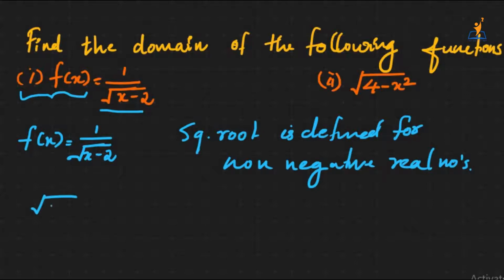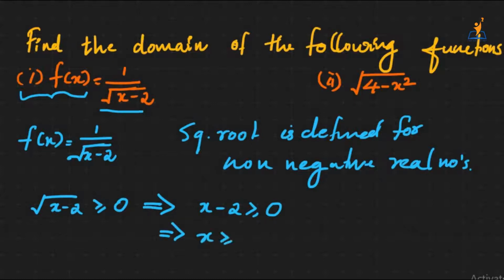So we have root of x minus 2 must be a non-negative number. So it must be greater than or equal to 0, which implies that x minus 2 must be greater than or equal to 0. We can square both the sides, and it implies that x is greater than or equal to 2. We know that when we are asked to find the domain of a function, what is actually being asked is to find the possible variations for the input value x. Here we get the variation for the input value as x greater than or equal to 2.